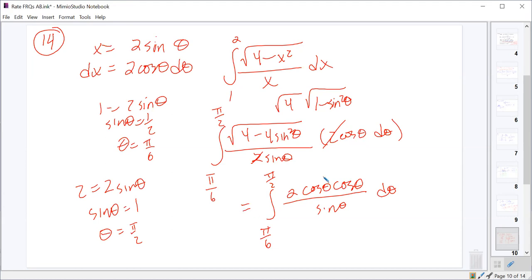They pulled the 2 out and wrote it as cosine squared theta over sine theta. Good or no? Questions on 14, anybody? Wait, so originally when they pretty much gave a substitution, with the dx, when you found 2 cosine theta d theta, what'd you use that for? Did you just put that in as dx? I'm guessing you just straight up put it in. Okay. Yep, because all the answer choices have a d theta.